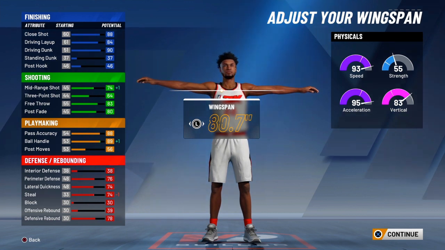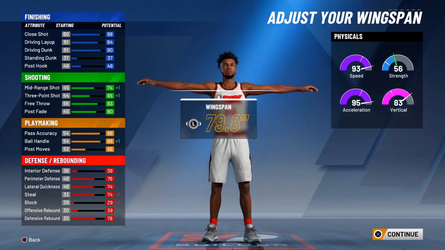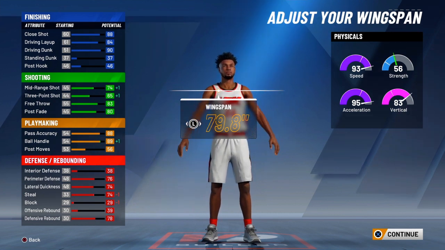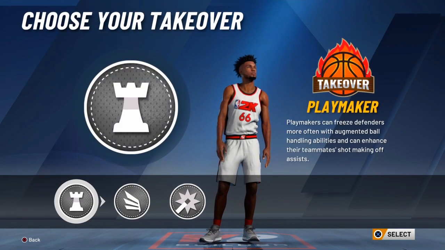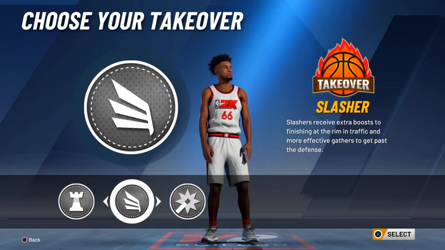So look, when I was making this, I told you I was going with the small arm approach. So I would have a 66 3-pointer. So at 99, I would have a 70 with an 80 mid-range. That's the reason I went that route. I wanted to have a 70 3-pointer with an 80 mid-range.